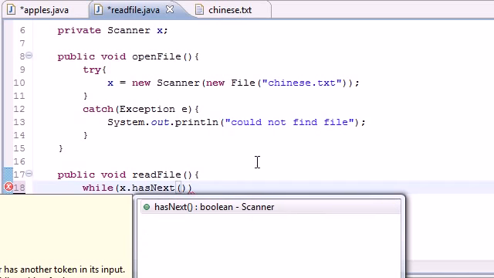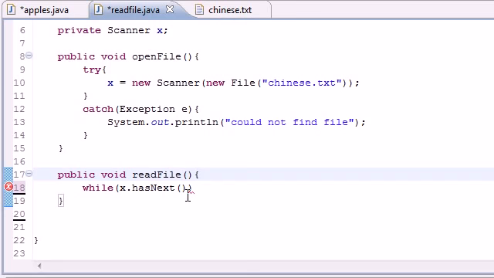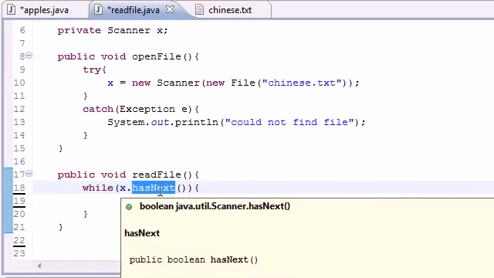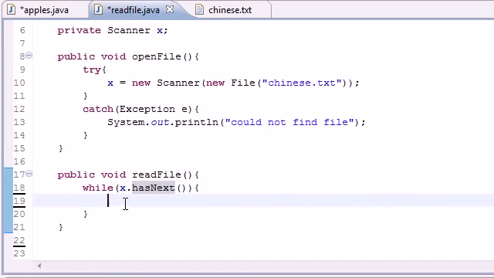What this is going to do, it's a built-in method. It's going to make a while loop, and it's going to keep going until it reaches the end of the file. It's going to loop through this, and hasNext pretty much means, if you hover over it, another input. So as long as there's something there, it's going to continue. As soon as there's nothing there and it reaches the end of the file, this is going to be false, and this while loop is going to break out. So that's why we can write while x.hasNext. It pretty much means while the file x has something in it.